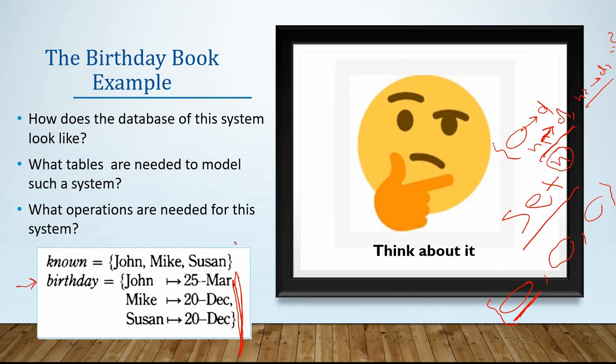So we also need to create another set, and this set is unique. All the items in this set are unique. We don't have to repeat any item in this. For example, we cannot find John, exactly the same name, twice. So this is the structure of our system. We need to build this, or we need to write the specification of this system.